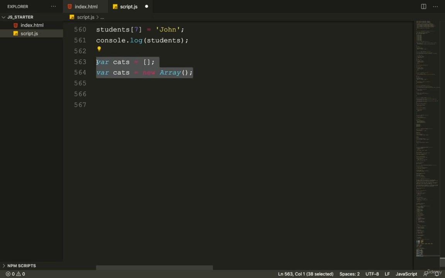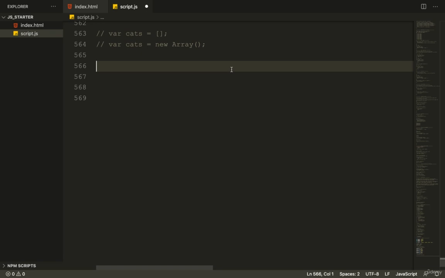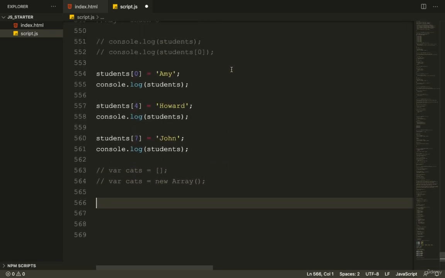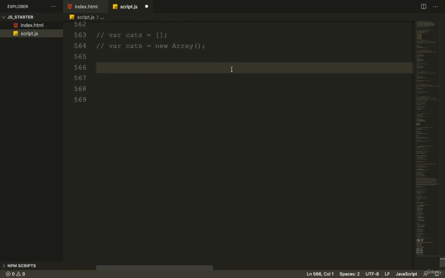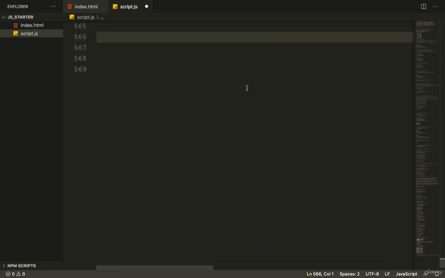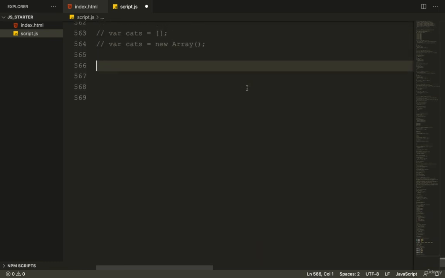So up until this point, we store only strings in our array, but arrays can hold any type of data. So you've only seen them so far with strings like Amy and Penny, but we can fill them with numbers, with booleans, with null, undefined, with strings, with other arrays. Okay, we're going to look at that a little bit later. In other words, we can fill arrays with all sorts of data, and they don't have to all be of one type. For instance, let's create an array.